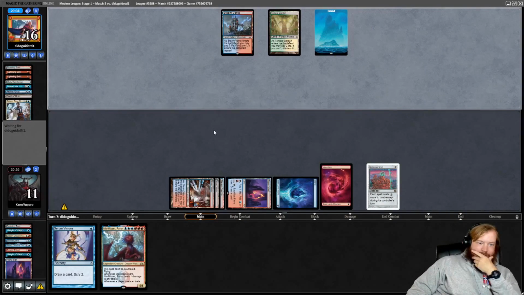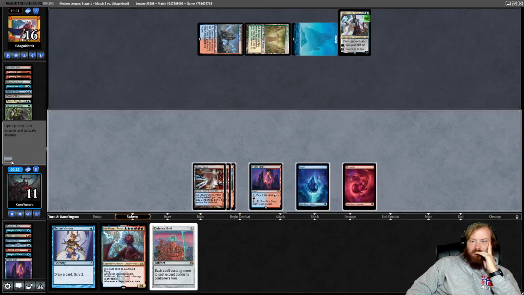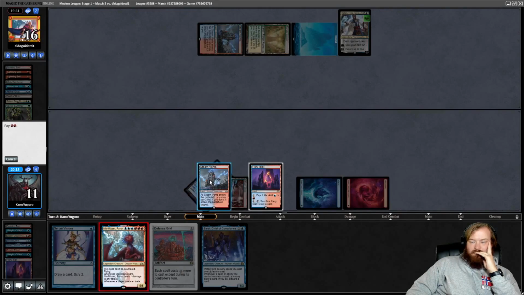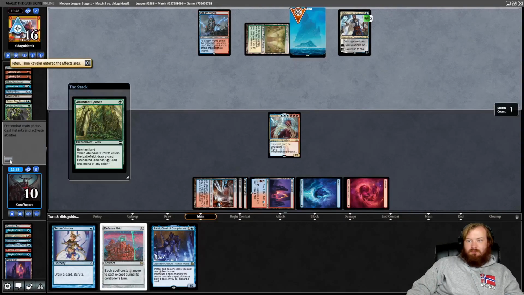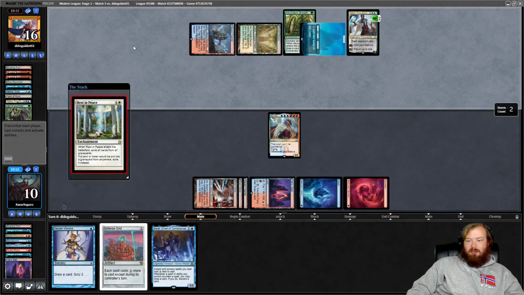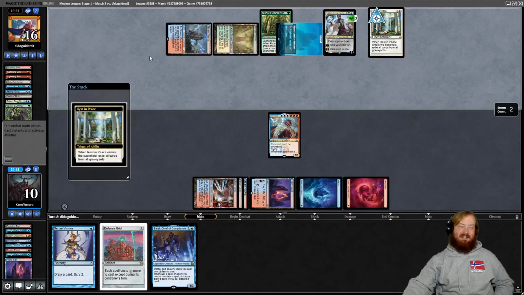Niv Mizzet. They play Teferi, they bounce Defense Grid. Then they have to discard. We untap. Draw Baral. Play Niv Mizzet. Pass the turn. Opponent untaps. They uptick Teferi. They Abundant Growth to draw a card. They play Rest in Peace, which does literally nothing for them. Nice! Love the misboarding.